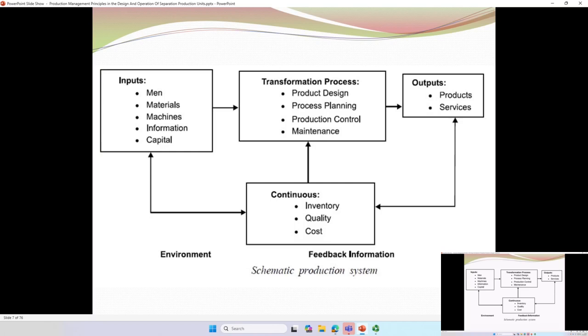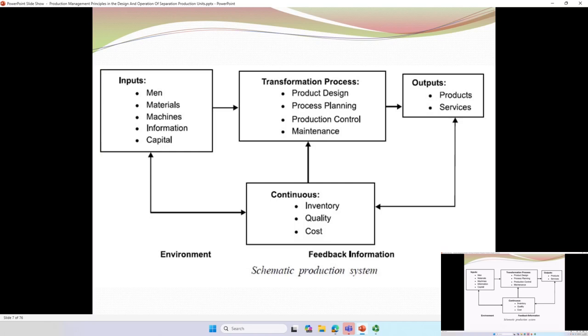So it's just like an interface that connects what? Input and what? An output system. The reason is that you need to understand there is this system in production because that will connect both those producing and those getting the output out. And in the middle, you have what? Product design, process planning, production control.